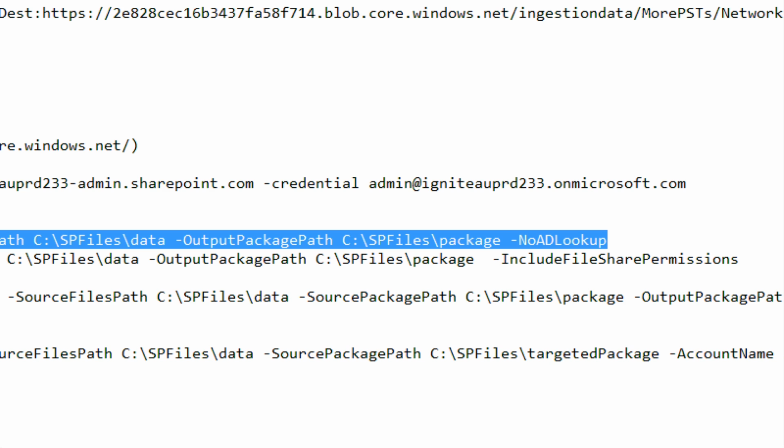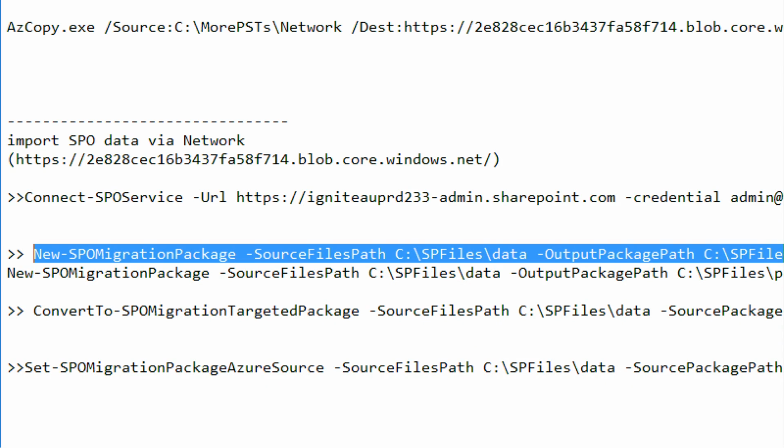So there I was on the weekend trying to get this demo to work, and it was trying to hook into our AD servers. So if you're off the network or you don't have a domain join machine, that no AD lookup is your savior because that'll allow you to do all this stuff and it's not going to refer back. I don't know why it's doing it, but that's how you get around it.